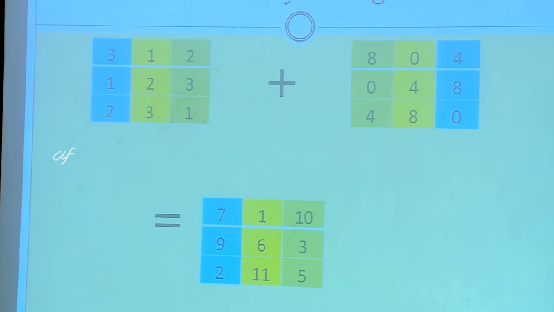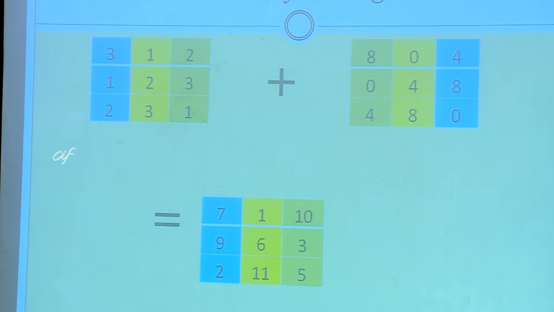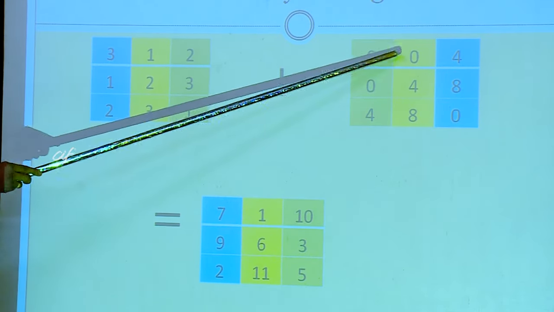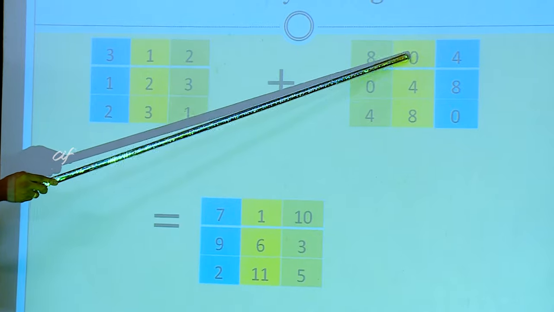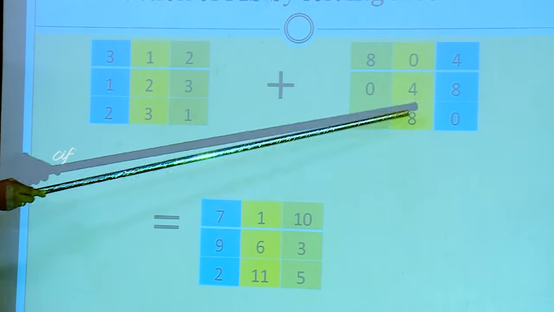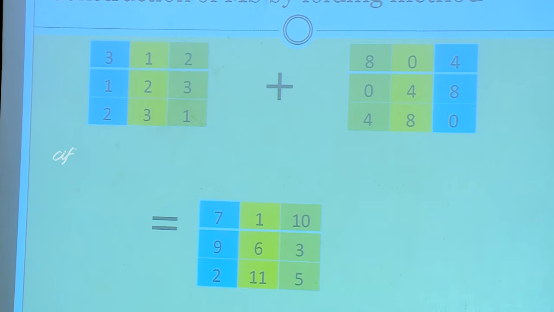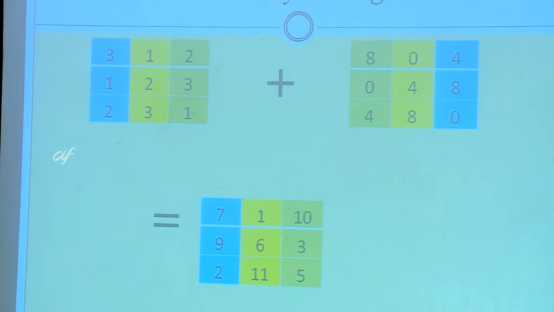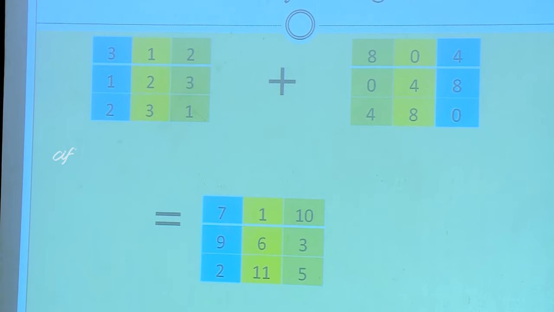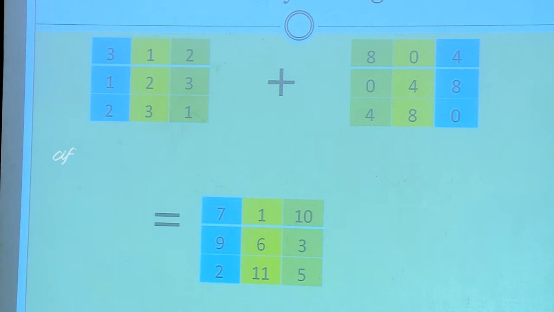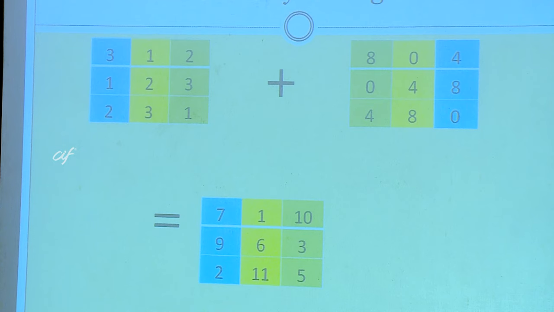6, 12. Or instead of starting with 0, if you start with some other number, suppose you start with 1, you do like 1, 3, 5. 1, 3, 5. See what you are getting. This you can try it out. And then you can make some observations what you get when you change these things. Okay, so this is a method given by Narada Pandita. This is called folding method. And this we are doing for 3 by 3.